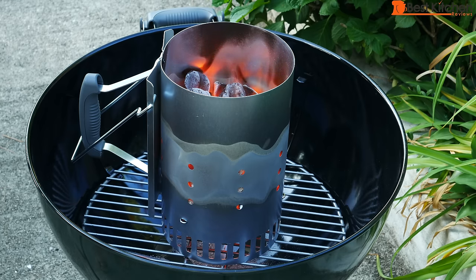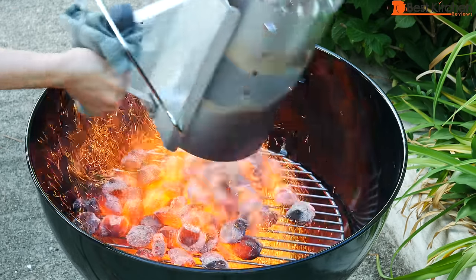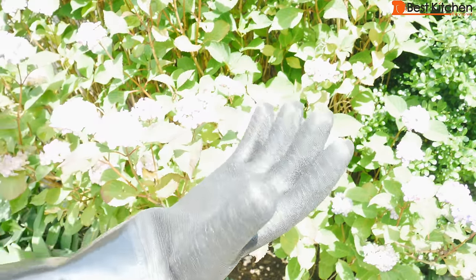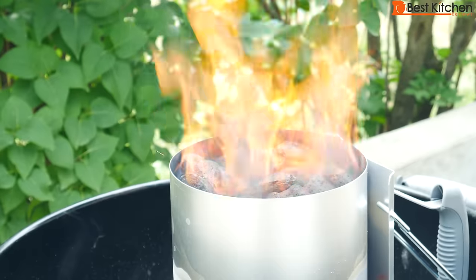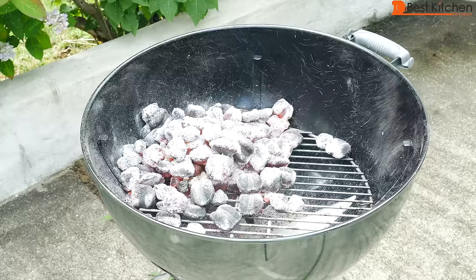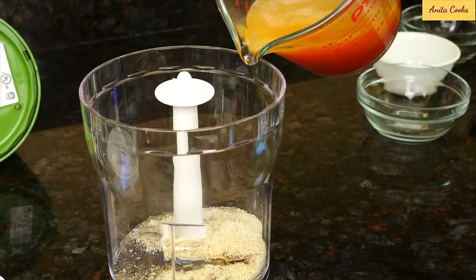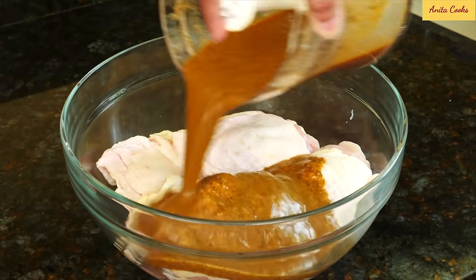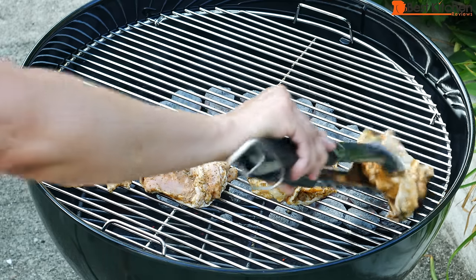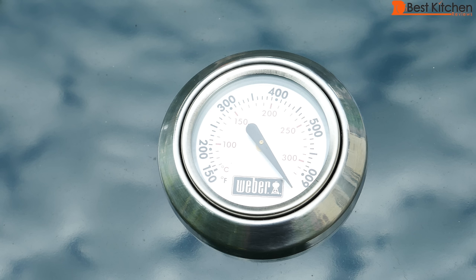When I first used the grill, the gloves hadn't arrived, so I just used a kitchen towel instead, but I prefer the gloves — it's much safer. As you can see, these are really big on my hands, but they're still flexible. I'll link everything I'm using below in case you want to get it. My coals are hot. Pour them out carefully onto the grate. Cover and let the grill heat up 10 to 15 minutes for direct heat and less than 10 minutes for indirect heat. I'm grilling some marinated Jamaican style chicken using indirect heat. It's a really easy marinade and gives you a delicious chicken. The recipe is below if you want to try it out.